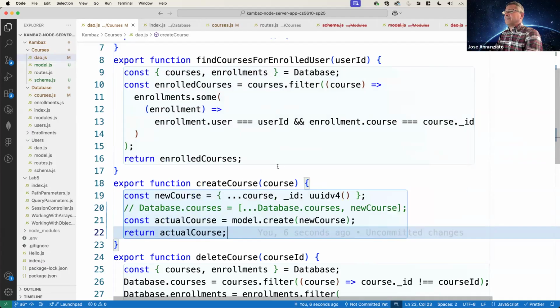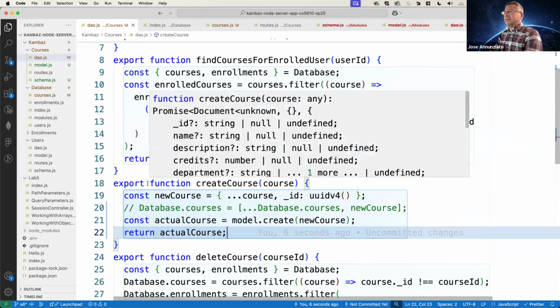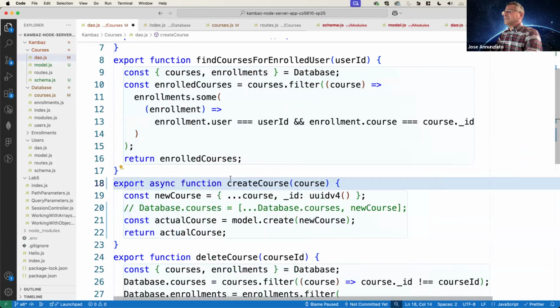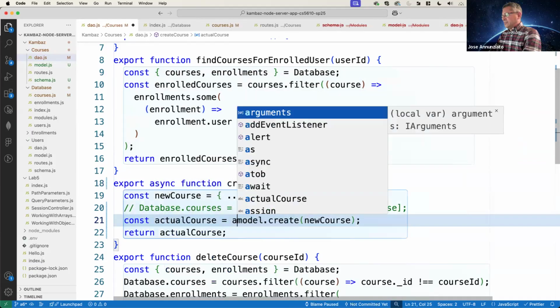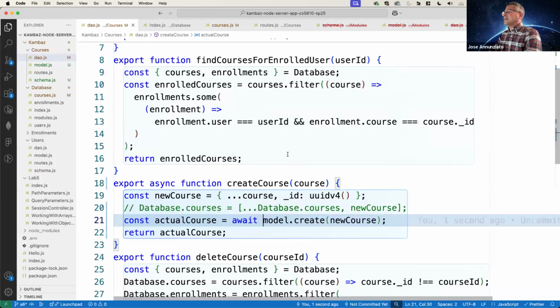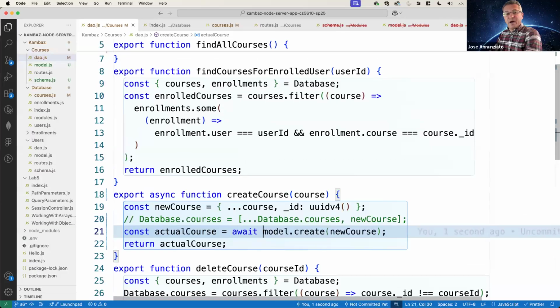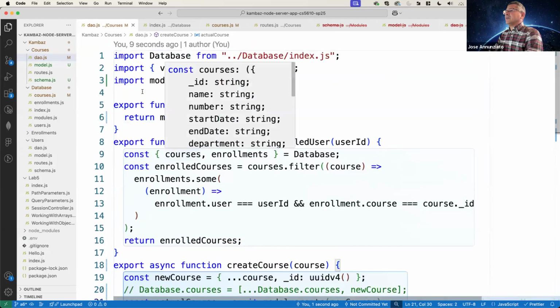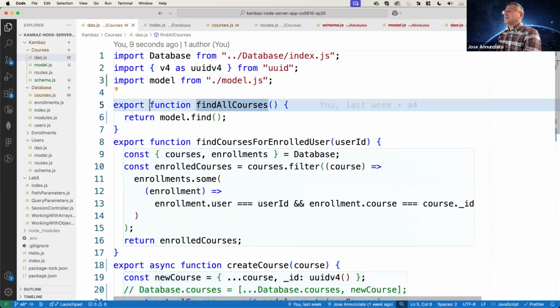So that means that these functions need to be async. All these functions need to be async, and then we need to await over here. Any communication with the model that goes out and communicates with the server needs to be tagged as asynchronous. So same thing here. This needs to be async.